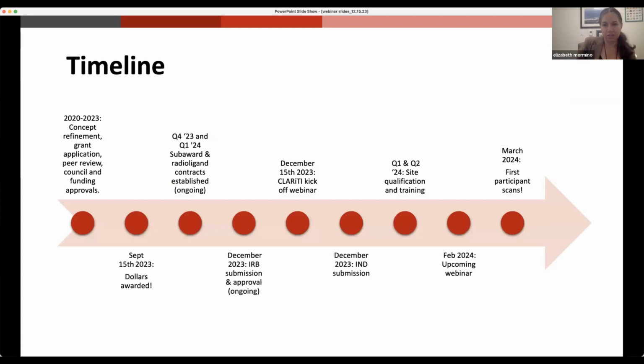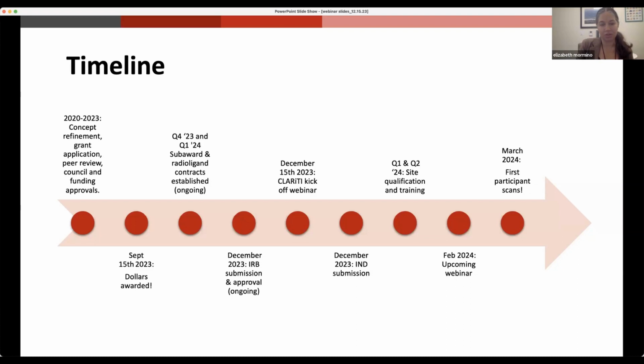All right. And then finally, this is where we are now. This is kind of a timeline. And before I hand it over to Sterling, I just want to bring up that this is something that we've been working on as a group, as a collaborative effort with all of you, for the last 3 years. So this really started in 2020 through concepts that were brought up through the imaging core steering committee. It's involved multiple back and forth via surveys and interviews with the sites. And then finally grant writing and review, and we finally now have the actual funding to do this.